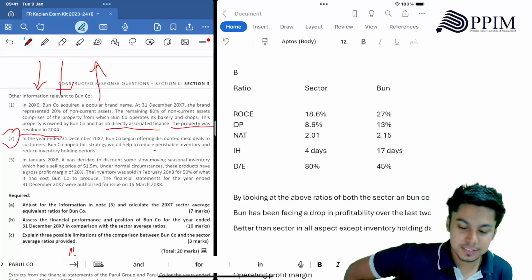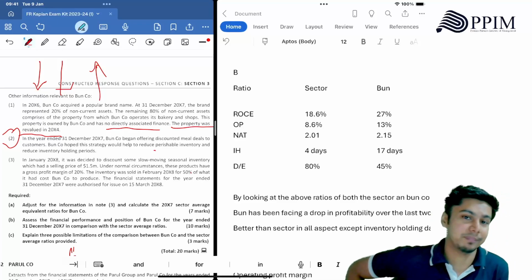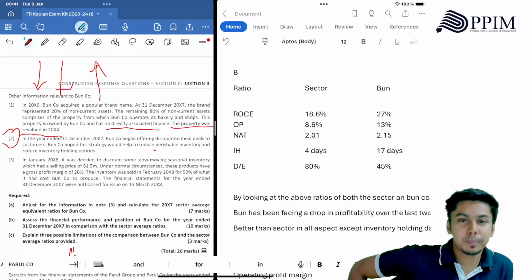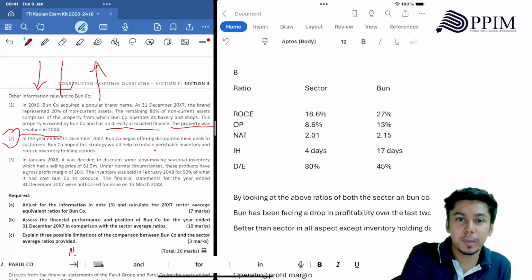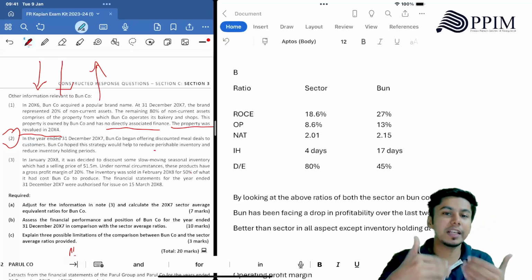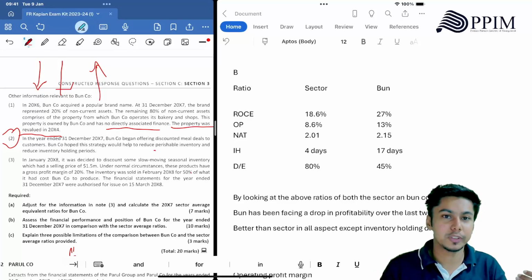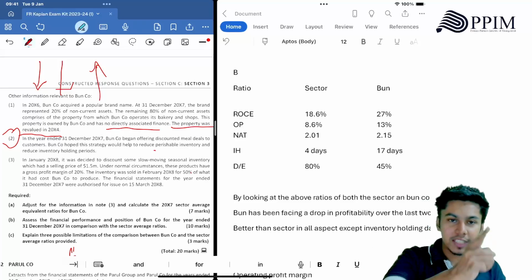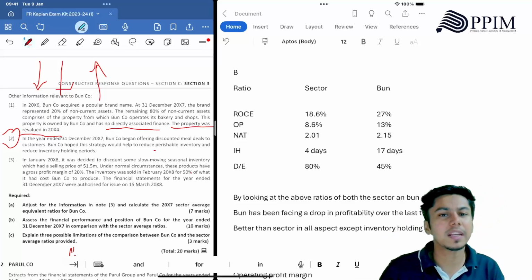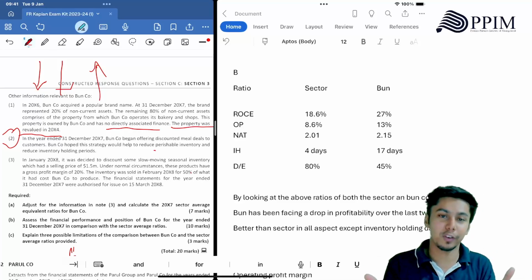Slow moving inventory is correct, but the point I was looking for is the brand name. Because we have a brand name, our products are priced very high when compared to other people. That means our products will get sold a little slower. So that's one reason why our inventory holding days are very high: we have a brand and we are charging high prices, so people may not like that. Because of the high prices, our inventory is not moving.